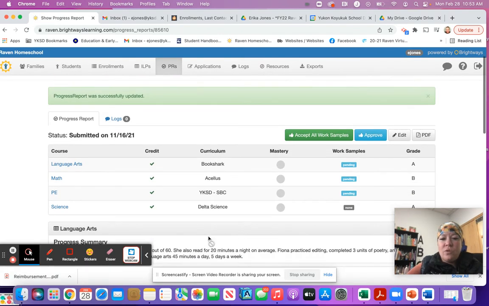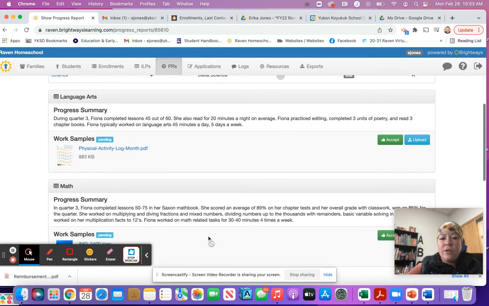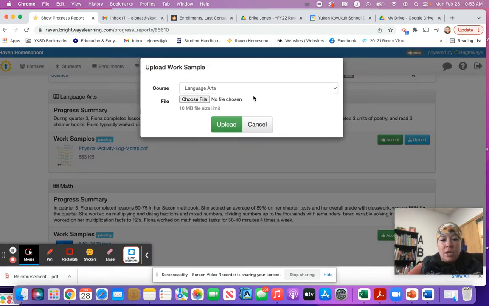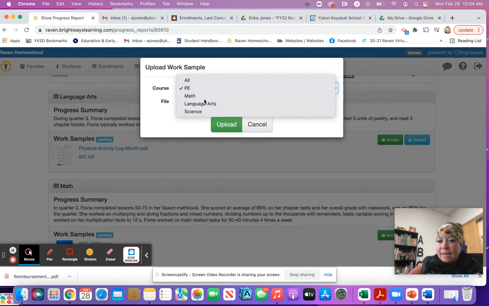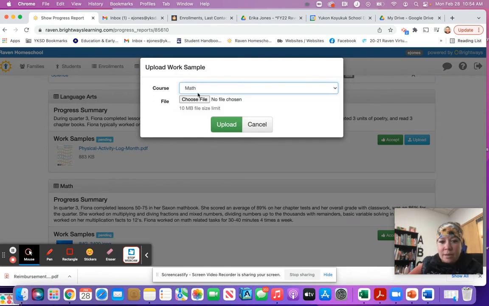And then if you scroll all the way down, this is where you'll be able to upload your work samples. And just as a friendly refresher, to upload a work sample, and unfortunately, you do have to do one at a time, you're going to click Upload. You're going to click Choose File. If you're working in PE or science or math, that's where you'll change the subject.